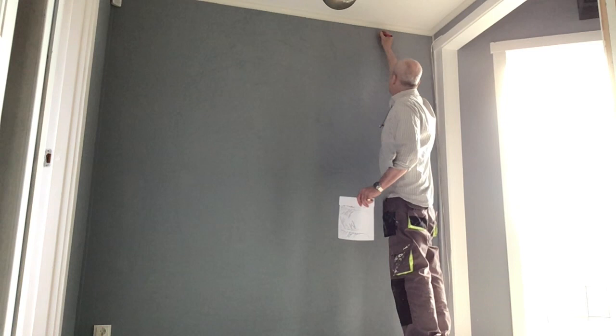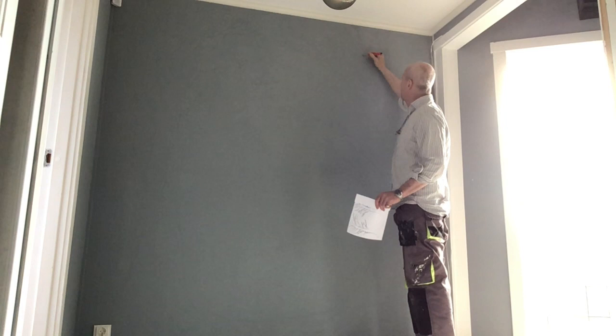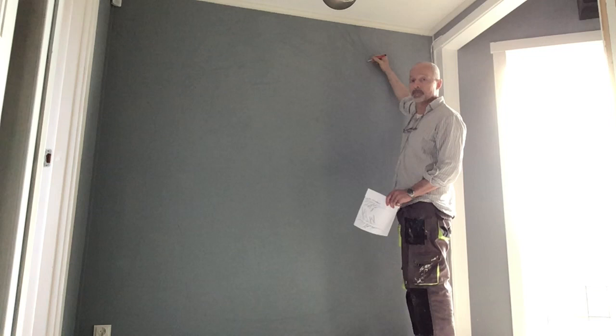Draw quite dark so that you can then do the sky before you fill in the tree if you want to. So I'm just going to quickly do this, and I'm going to speed up so that you can get a good idea of what I'm doing.